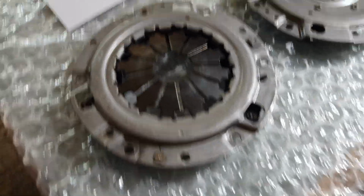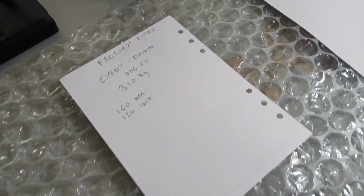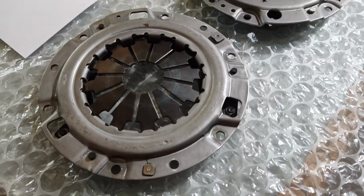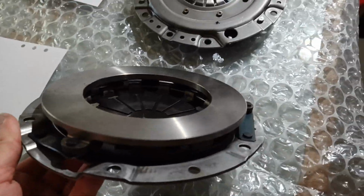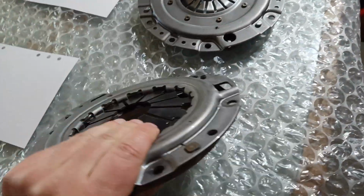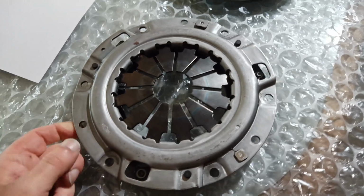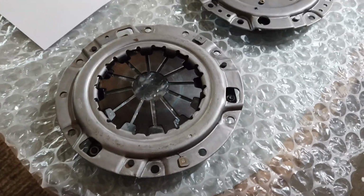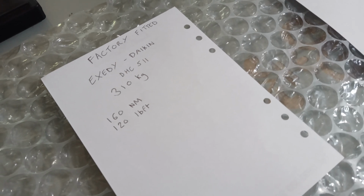So this is the factory cover. It's made by XZD, how do you want to say it? DHC 511 is the code. 180 millimeters is the diameter of the Daihatsu clutch. I'm sure you've all seen these. If you've ever looked at a GTi clutch, you've probably seen one of these. They're the most common looking cover. So it's 310 kilograms is the official rating in the technical manual.